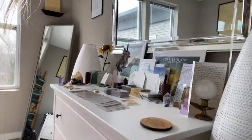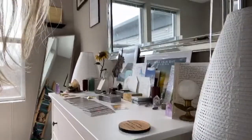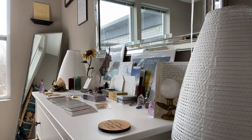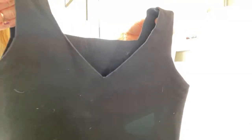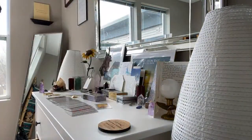This is my little dresser. I just love this dresser. It's so, so pretty. So let's see. This is nice. I got this from TJ Maxx. It's like a turtleneck sleeveless top, which I really like. And I love these. These are reversible tank tops that I got from a store here called Silver Moon Antique. So there's one side, and then the other side is a square shape, which is really fabulous. I love that.